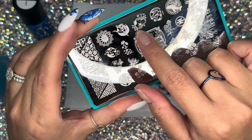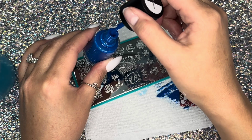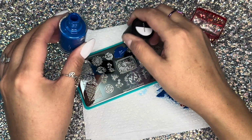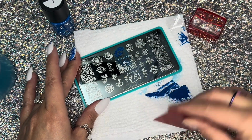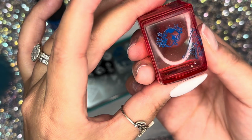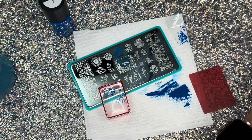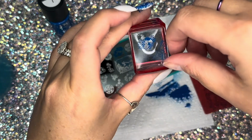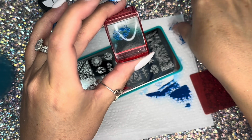You know, I have to do the cat. I want to do the cat. So we're going to do this on my ring finger. I applied my polish. I'm scraping at a 45-degree angle, and then I'm going to roll my stamper. Thank goodness this is working. Once again, remove the excess polish using a piece of tape.